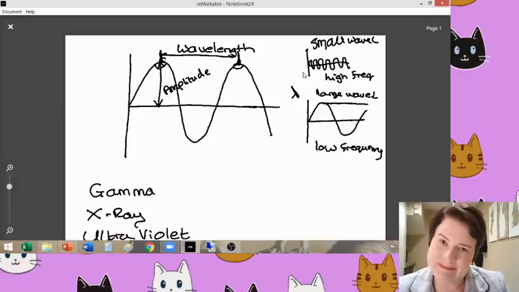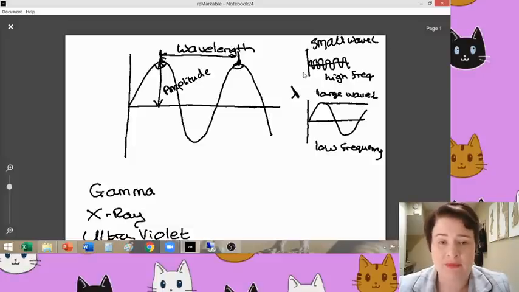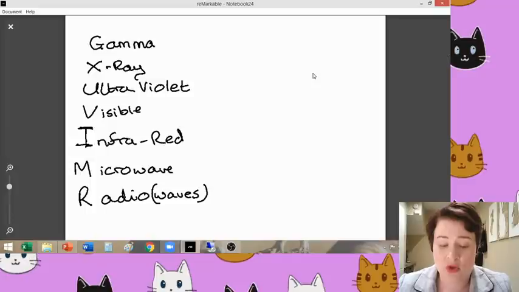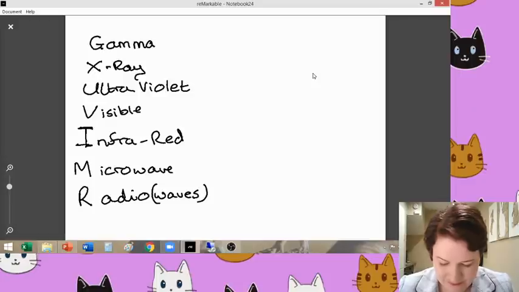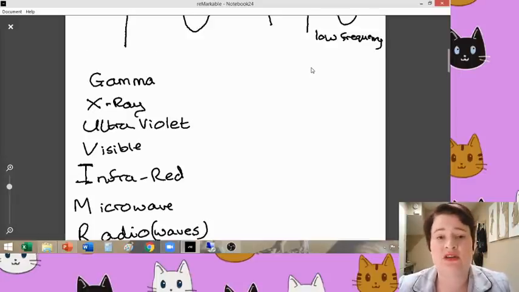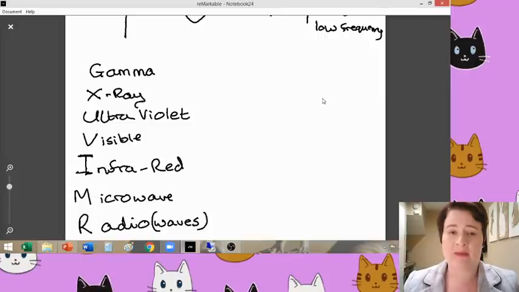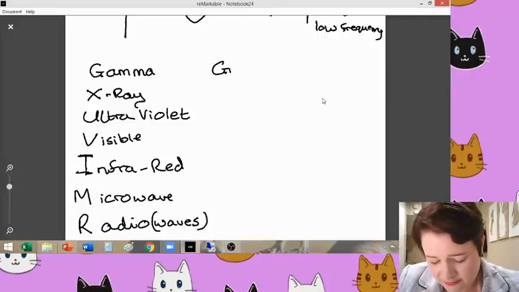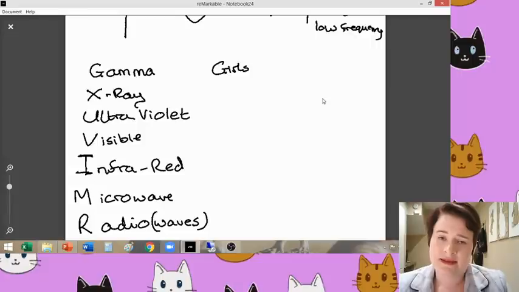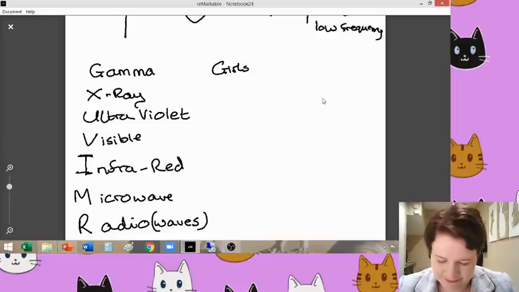Some year 11s used to tell me that whenever they looked at these, they thought they looked like boobies. And their silly way of remembering the electromagnetic spectrum was to draw lots of these waves that they called boobies. So gamma radiation or gamma waves are very, very high frequency with a very small wavelength. But what they said is gamma, the G stands for girls, and girls, if you see lots of girls, you'd see lots of, like year 11s, I swear.